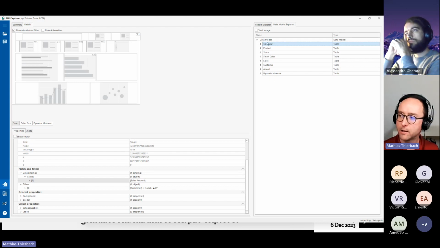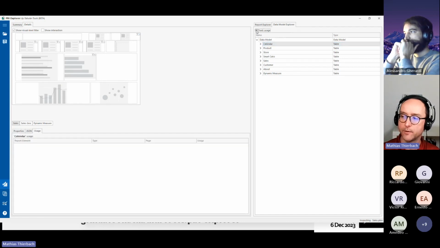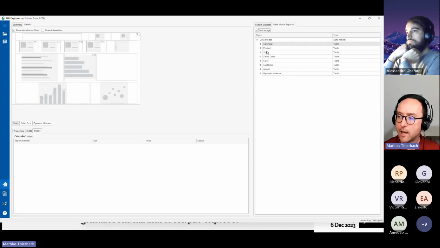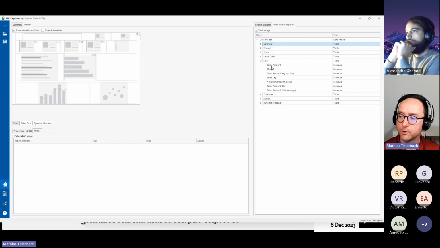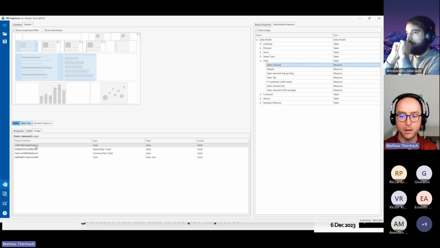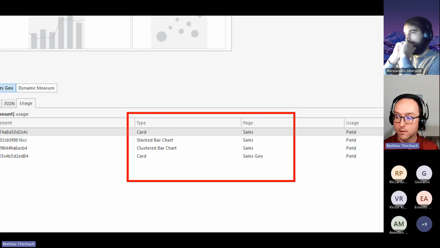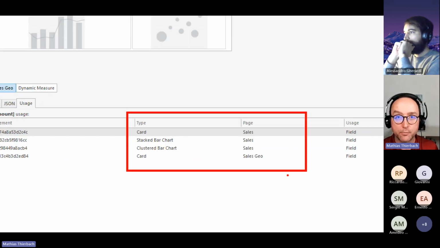And then there's an additional really cool feature, which is this one. You can enable it by ticking the track usage checkbox. That in turn allows you to select any item from your data model, for instance, the sales amount measure, and you'll get a list view down here showing precisely where this particular measure happens to be used.